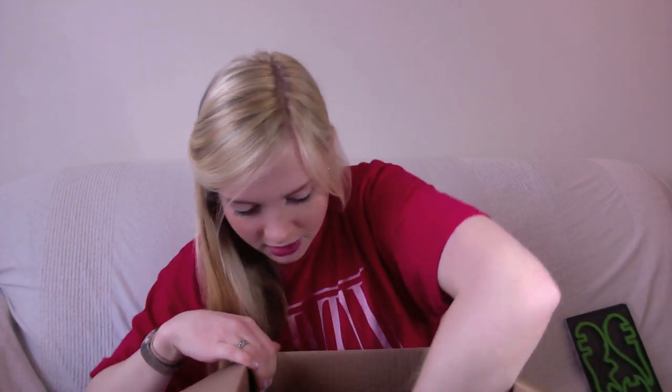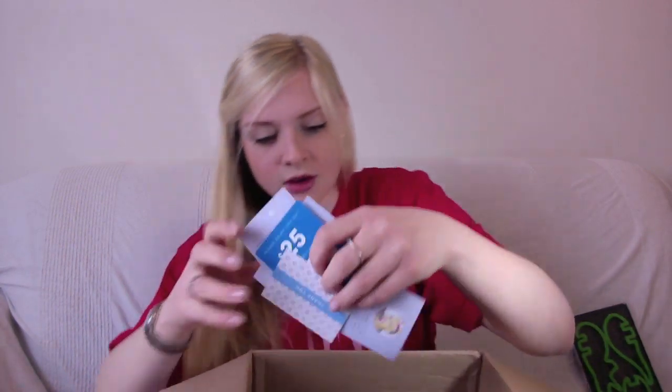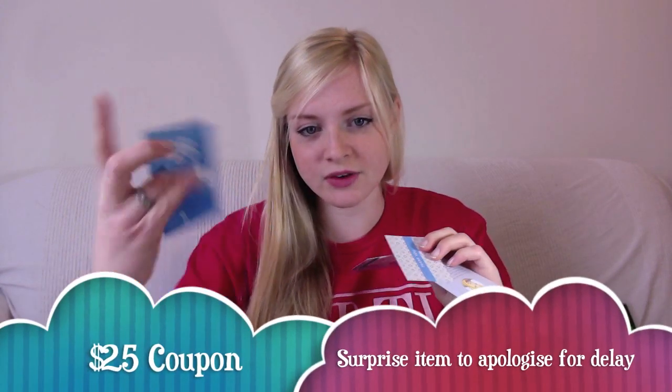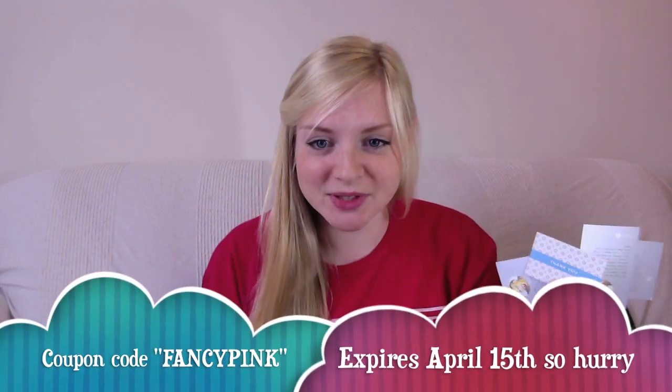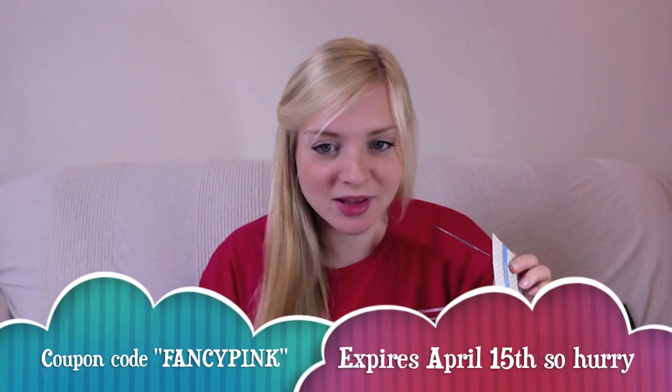I'm not sure what the extra gift is — let me just have a look. We have a $25 gift card. I'll probably use that to get another fancy box or something along those lines, so that's kind of cool. She's got a similar design to what Coco Rocha did with her leaflets where she writes on the back.